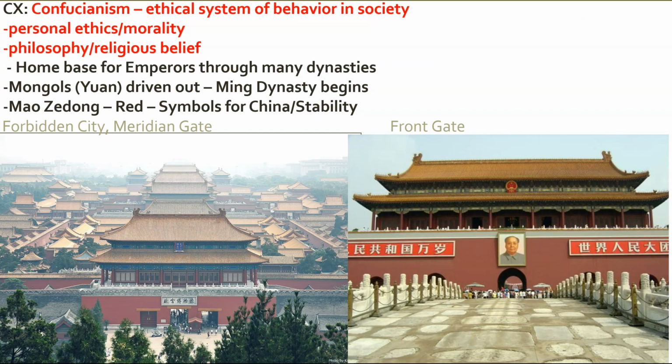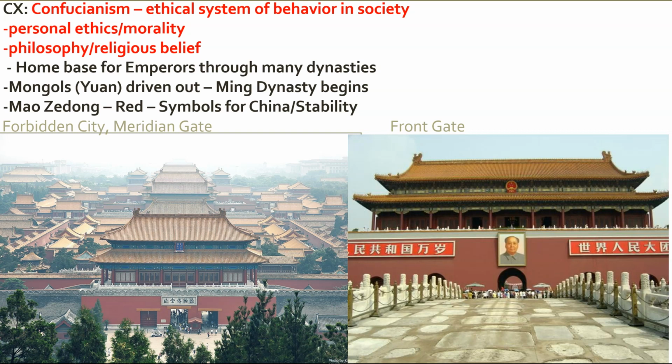All right, so let's talk about context a little bit. Confucianism is a huge part of the design of this place. It's also a big part of these later dynasties in the way that they assert control and organization over the people. So Confucianism is an ethical system of behavior in society. Some people argue it's a religious belief. Some argue it's a philosophical belief. I think you could make the argument it's a little bit of both, but it's about morals, ethics, the right way of doing things. And so Confucianism shows up in this site because of the symmetry, the stability, the order, the fact that the leader is only carried up into a building one way, very much ordered and organized.